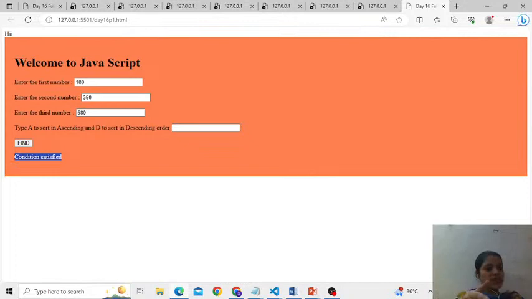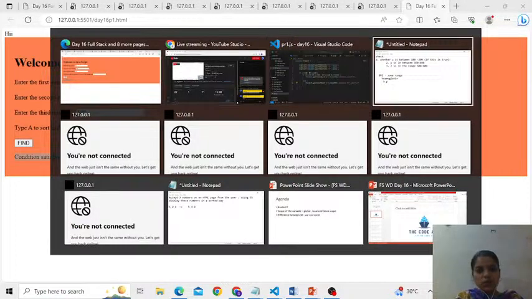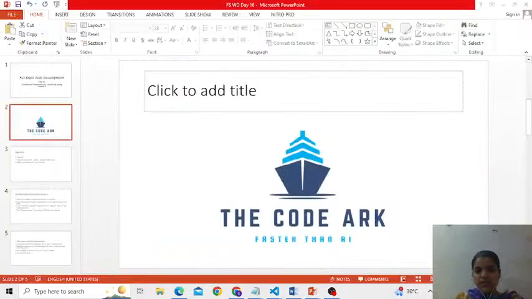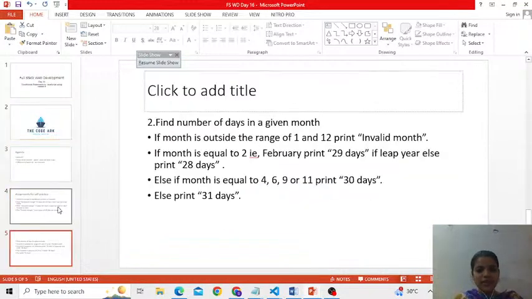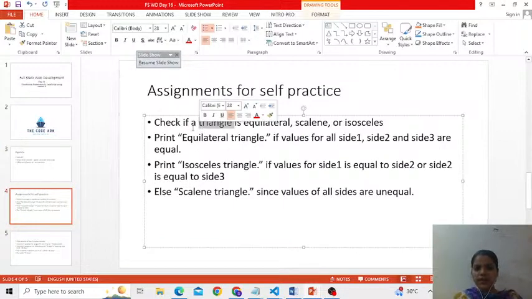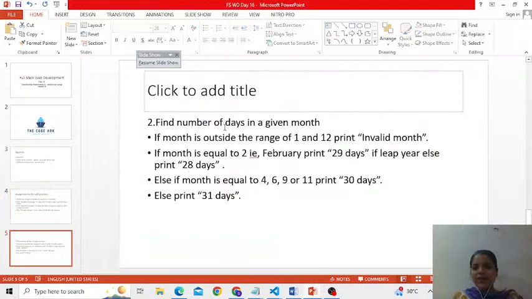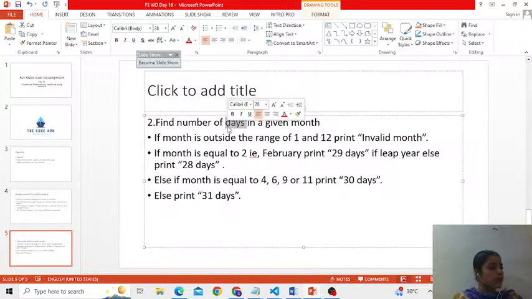Got it. Alright. I shall be sending you the PPT for your practice, since we have some days gap now, like Saturday, Sunday. So this is the first question for practice: check if the triangle is an equilateral triangle, scalene triangle, or an isosceles triangle. The condition to check I've already stated here. And then find the number of days in a given month. If somebody writes that the month is December, the number of days should be 31. If the month is March, again 31. But if it is June, the number of days must be 30. So this is how the output is expected. Is that clear? People are understanding.